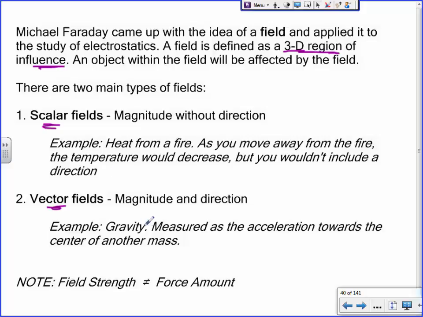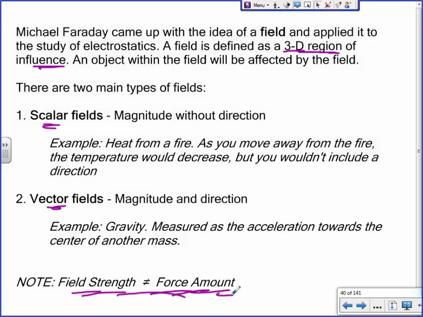But like say gravity we can at least put some sort of direction to. Up, down, left, right, north, south, east, west. You know, even if we're looking at a big picture like a planet, at least we can put some sort of arrow direction on it and try to attach a direction. So here's the biggest thing I need you guys to start working with, though. Fields are not forces. Okay.